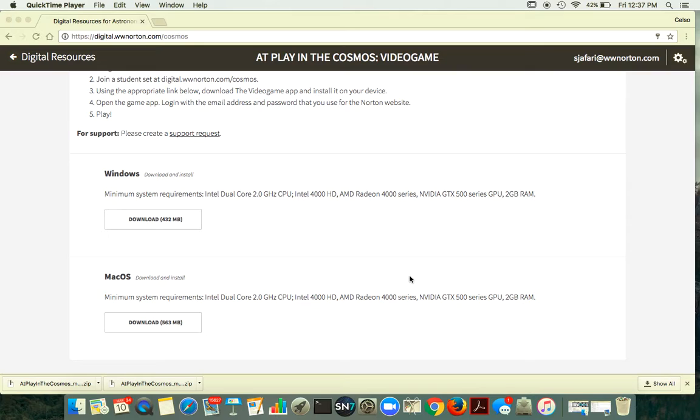So when completing these tasks, students are asked to use the correct scientific tool, such as the small angle formula or the spectrum analyzer. And instructors have a gradebook that allows them to see which students have completed which task or mission, how long it took them to complete the mission, and which scientific tools they used, and whether they used the correct one to problem solve what mission they're doing. Does this gradebook go automatically once they complete tasks? Yes, so you'll get all of that back, and I think we can link it in with your LMS system, so it's not like a separate gradebook unless you want it to be.